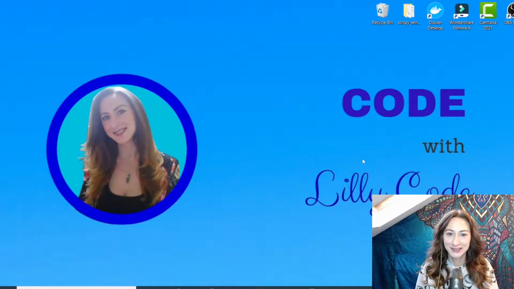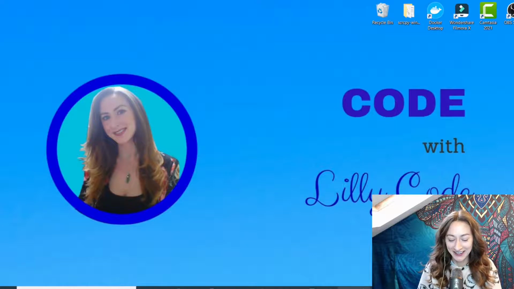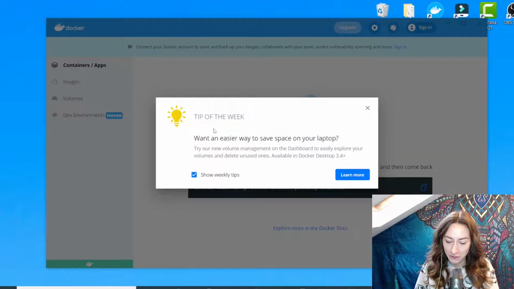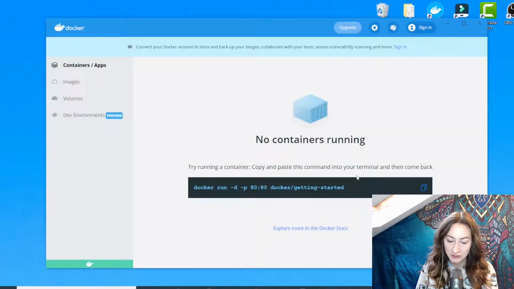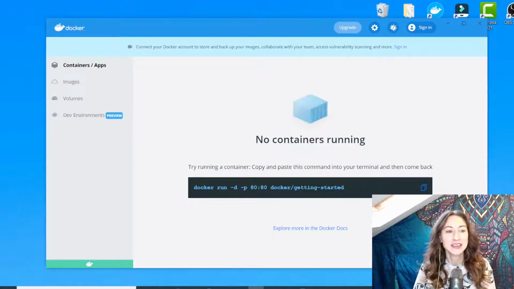Not really my best work, but you know. Want an easier way to save space on your laptop? Oh my god, yeah, what is this? Anyway, I shouldn't be getting distracted. Look at how distracted I'm getting. Space management, I do really need to sort that out, so it's not really a distraction when it's a necessity, but not for today.